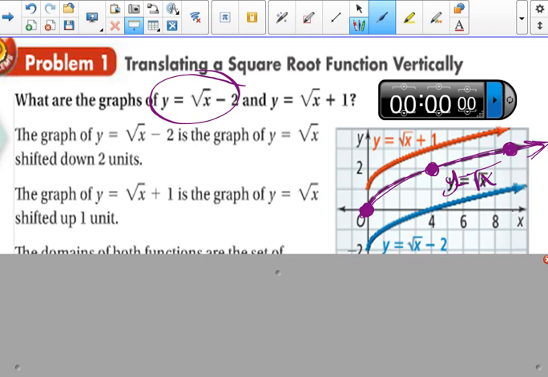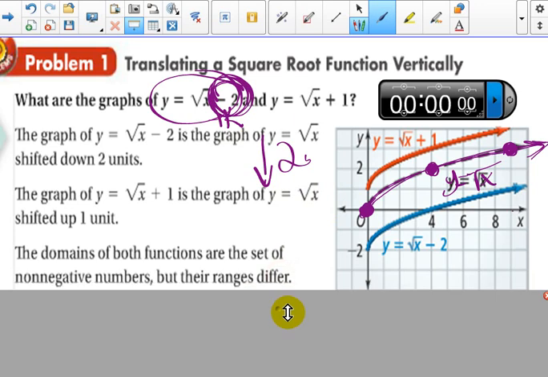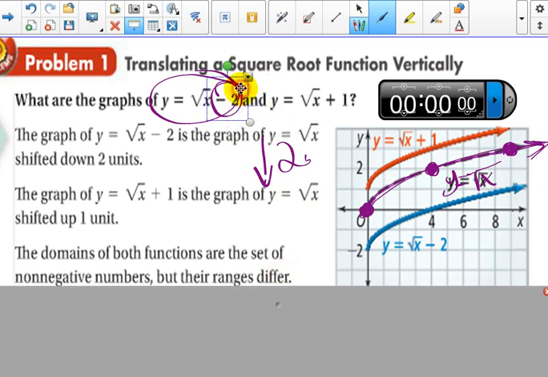So now that we have the parent function, that's the one that I just graphed here in the middle. It was the black dashed line. Now let's apply the movement to it, and that's the plus k value. So my k is a -2. So it means we are moving vertically -2 units, which means shifting down 2 units. So we're going to take this parent function and shift it down 2 units. So all those anchor points that I did, let's just pick each one of those and shift it down 2. So I'll use pink now.